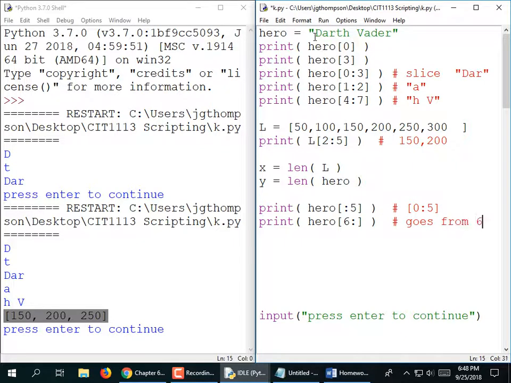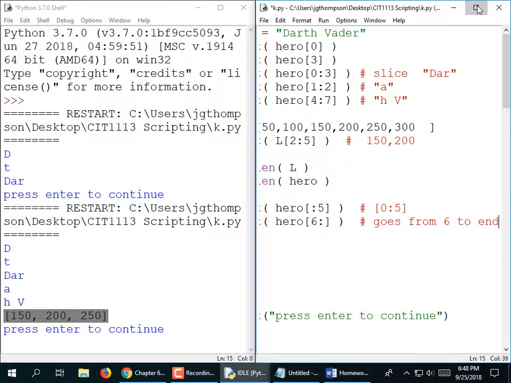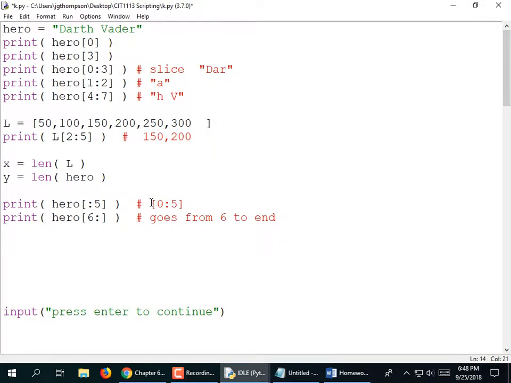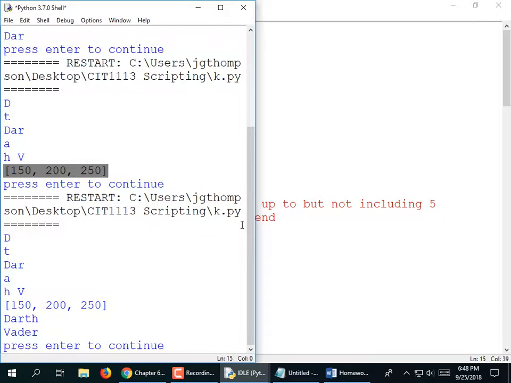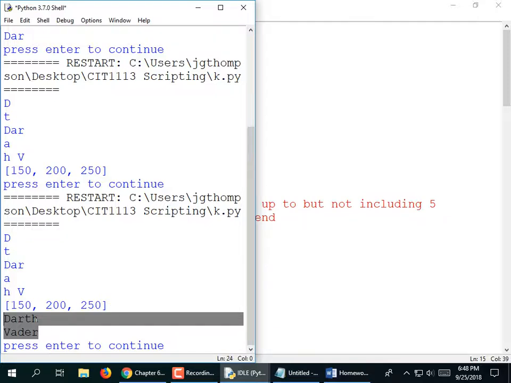Goes from 6 to end. Just like this one goes from start up to, but not including 5. All right, so lo and behold, 0 through 5 is Darth, and 6 to the end of the string is Vader.